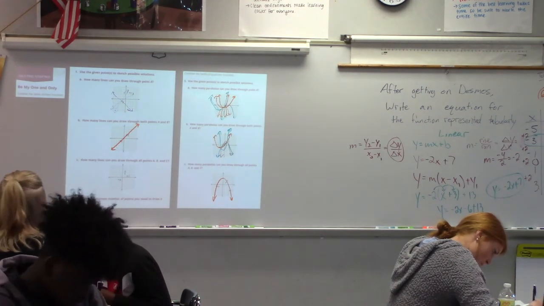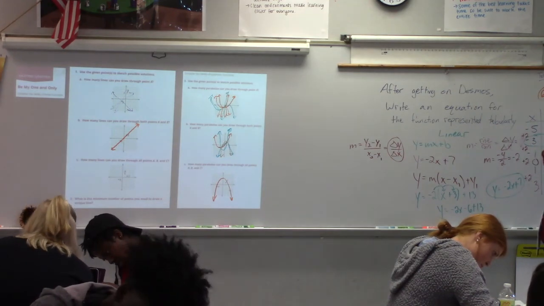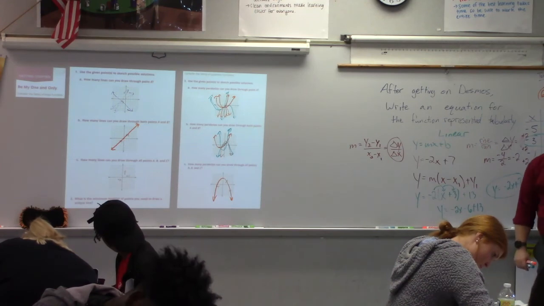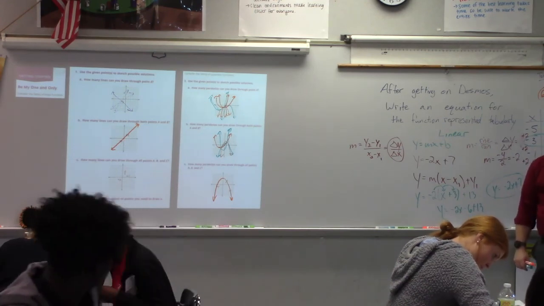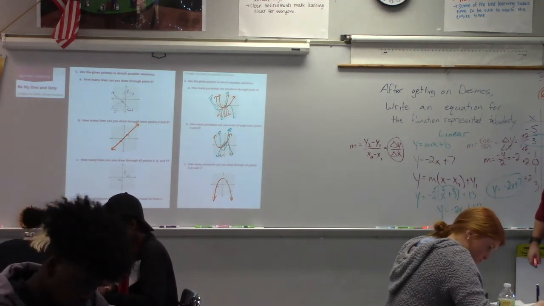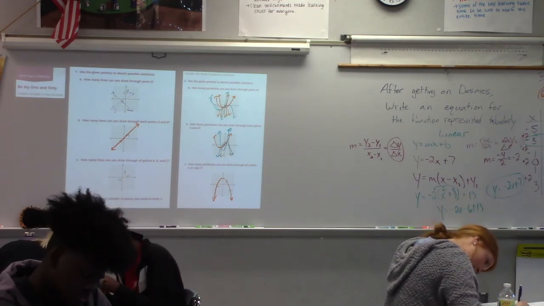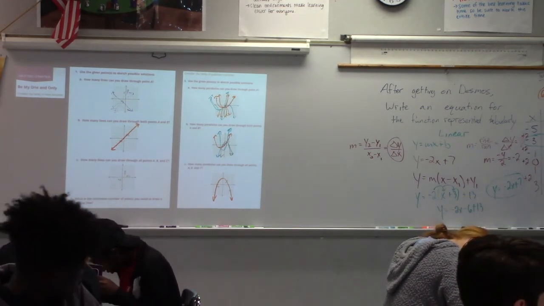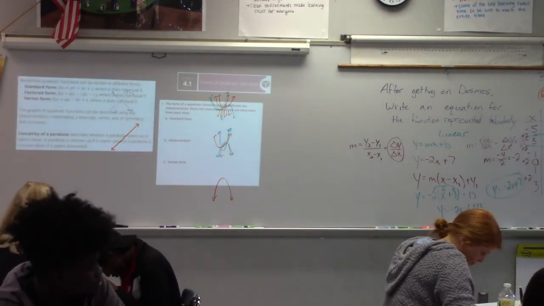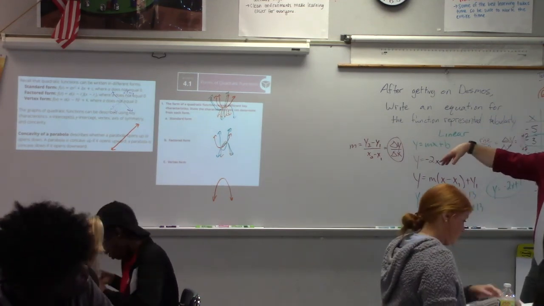Three points would define a parabola. The only time you don't have to have three points is when you're working with the vertex. Otherwise, you need three points. Because the vertex is a special point, we'll use that once and we'll make it work. So it's just making those connections. That's not going to be something I test you on, but it is something that is going to help you moving forward. We're going to skip this number 1 here.